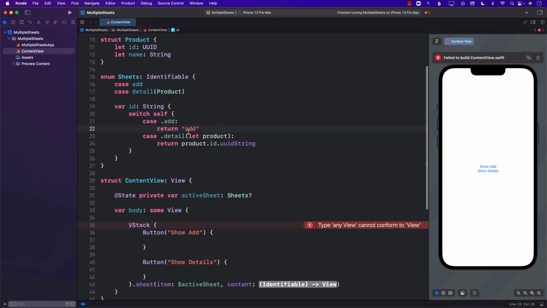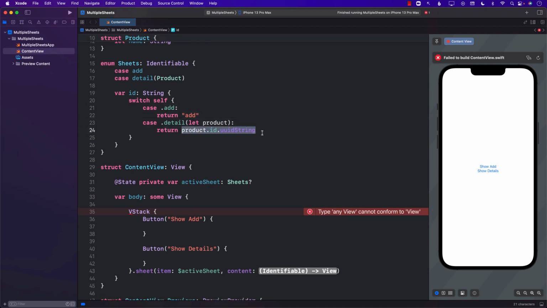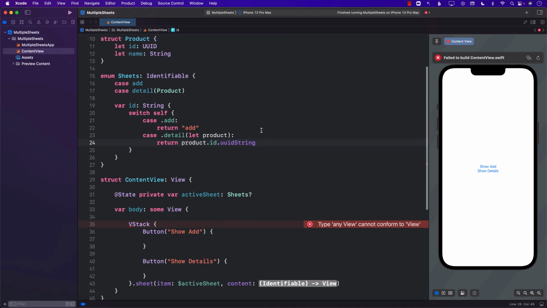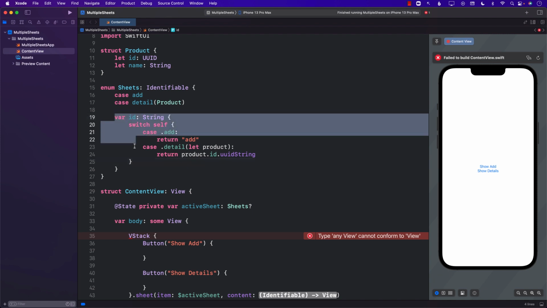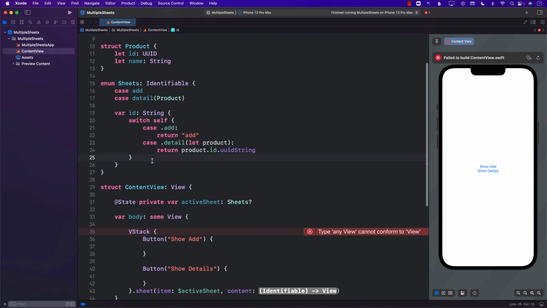All right. So depending on the app, you will return something over here in the ID that is unique and reproducible. So over here, we're returning the product.id.uuid string. And this is just an example. I mean, don't always use this particular approach. This actually depends on your application. As I mentioned, I can return over here uuid.string and all that stuff, and it will also work fine.